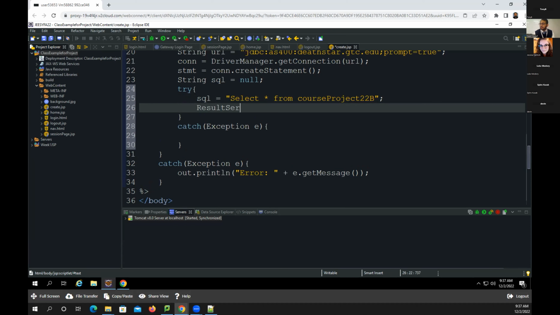Result set RSD equals statement dot execute query, run this SQL.